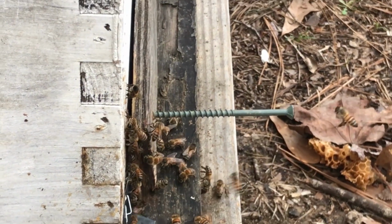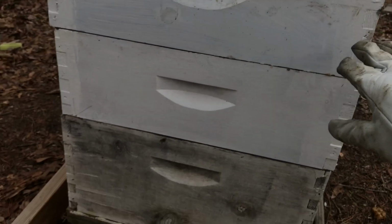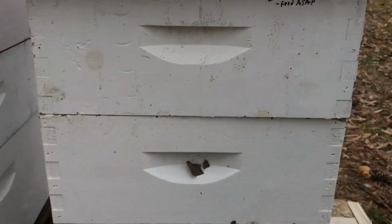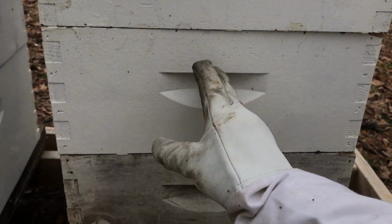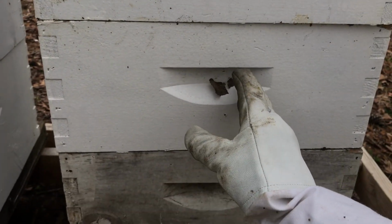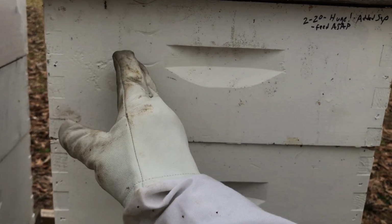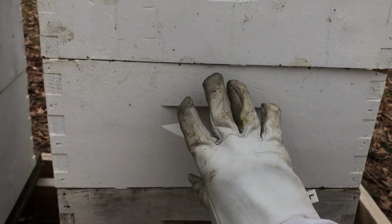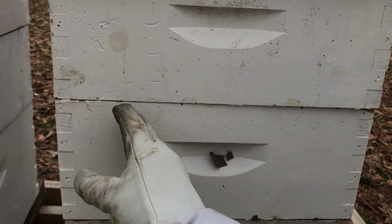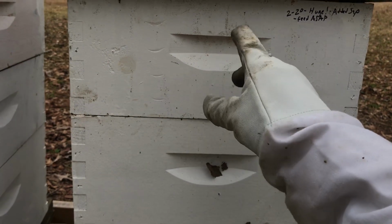But again, the big thing, what I like to do is, let me zoom this thing out just a little bit. What I like to do when I add the supers the very first part of the springtime season, again it's still late February, is move the honey over. This is an empty super here with drawn frames. I'll take honey frames out of the middle here, put them on the outsides up here, take empty drawn frames and put them in the middle here. So in other words, you have this column of drawn frames with honey on the outside. Gives the queen room to come up out of the brood box, this deep box here, and lay eggs. She can come up all the way here if she needs to.